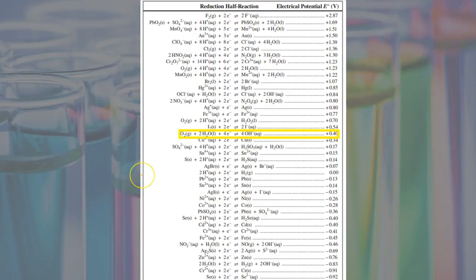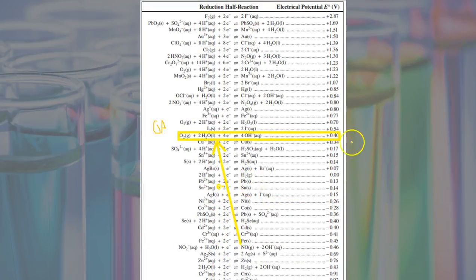In terms of what's happening here, if we look at this from the chemistry standpoint, this reaction that I've highlighted on your reduction half reaction table is the reaction between water and oxygen. So this is naturally occurring in the environment all the time. And this would then be an oxidizing agent. Anything below it on this right side is susceptible to lose electrons to this reaction so it can occur.